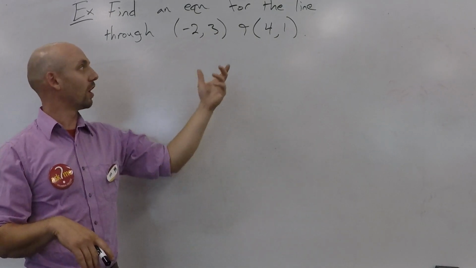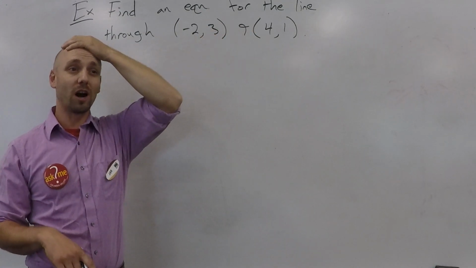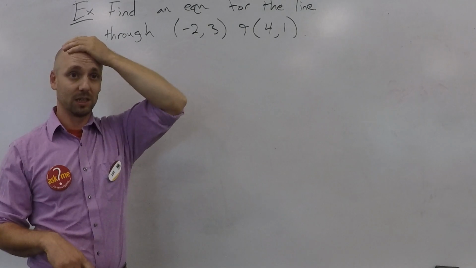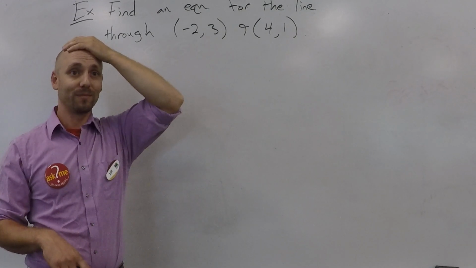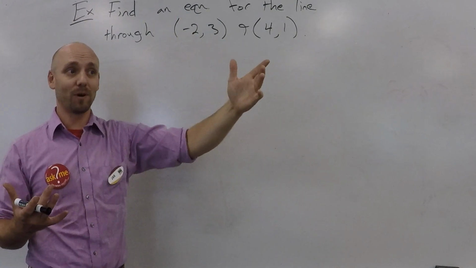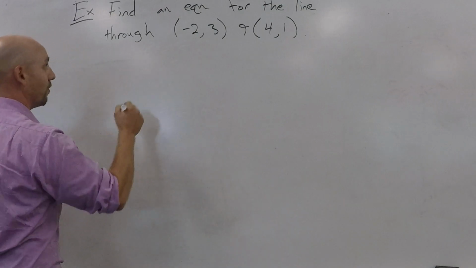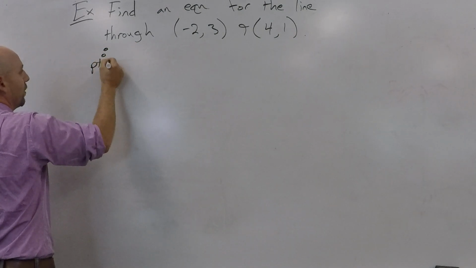If I'm just trying to find an equation through these 2 points, I'm going to probably try to use one of the ones that's the easiest. So, which one has the word point in the name? Point slope seems like a good spot to start. Because there were 2 points, I'm really thinking point slope.